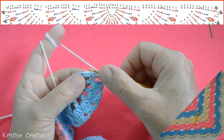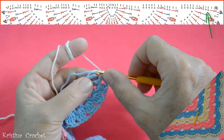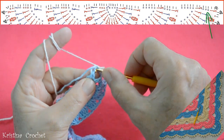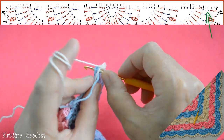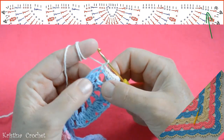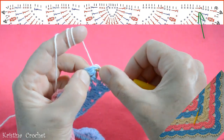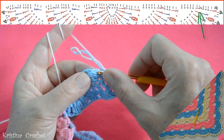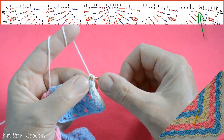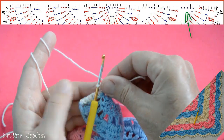Now we have this chain 3 space, go into first chain and do single crochet. Then go into second chain space and do single crochet. And then into third chain do single crochet. Do not forget to put these tails into stitches. Now we have this double crochet, take 2 loops and do first single crochet. Then take next 2 loops and do second single crochet. Now we come to this chain 5 space. These tails we can cut.